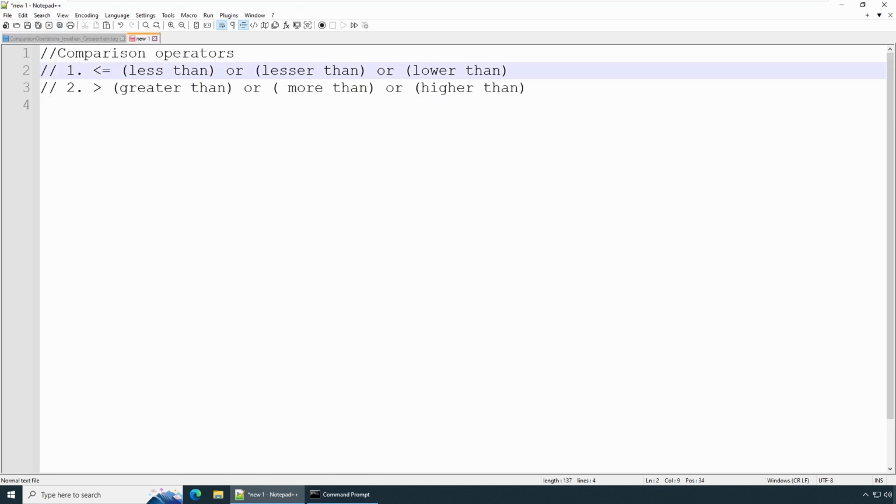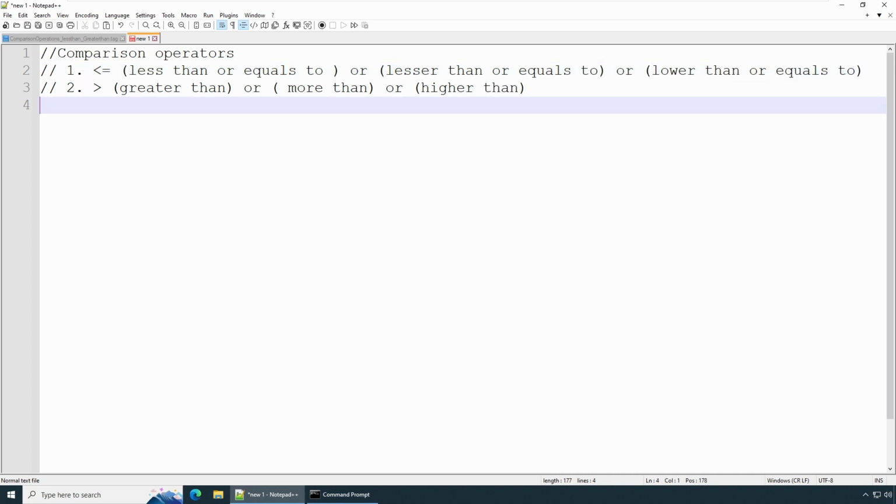As per order, the first example we'll see is less than or equals to, or lesser than or equals to, lower than or equals to. Then we can use the same pattern for our greater than example.